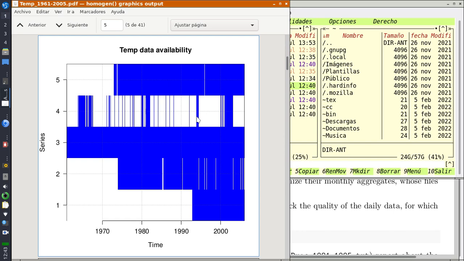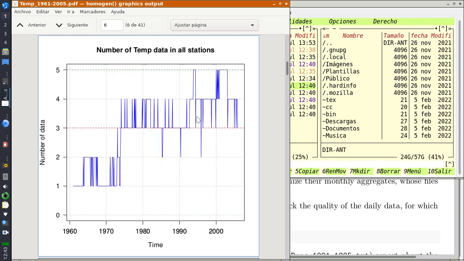Most other homogenization packages would be unable to work with this series with so much missing data, but this is not the case with Climatol, which allows you to take advantage of all the climate information of your network. This is the number of temperature data in all stations.